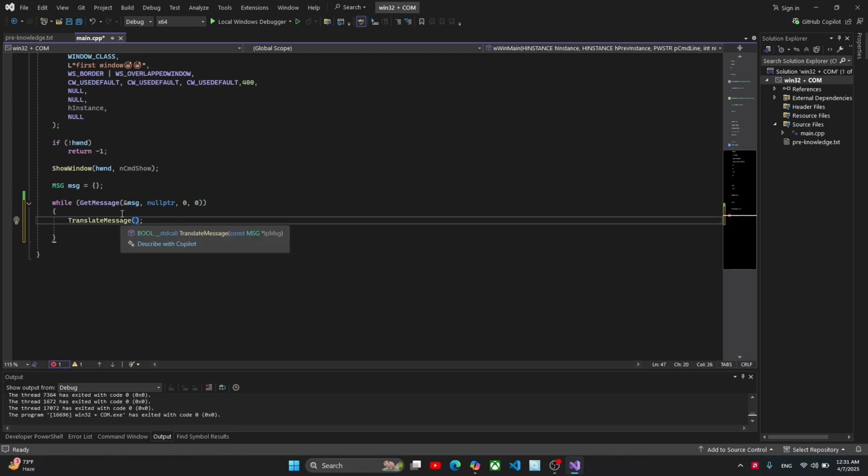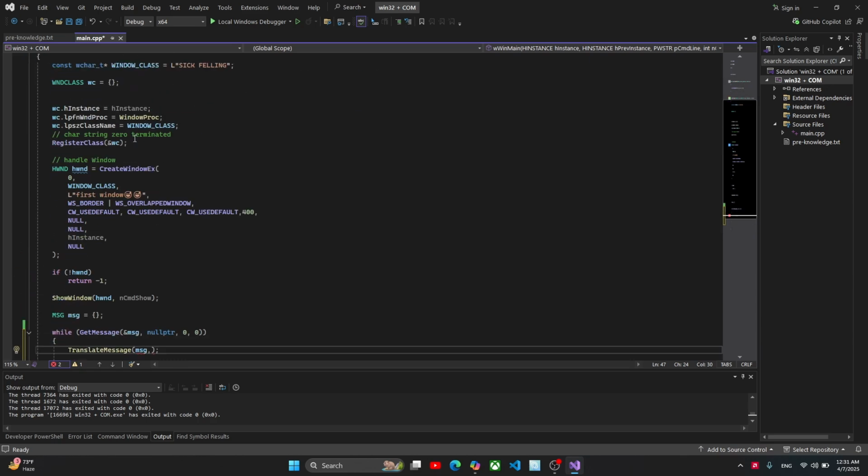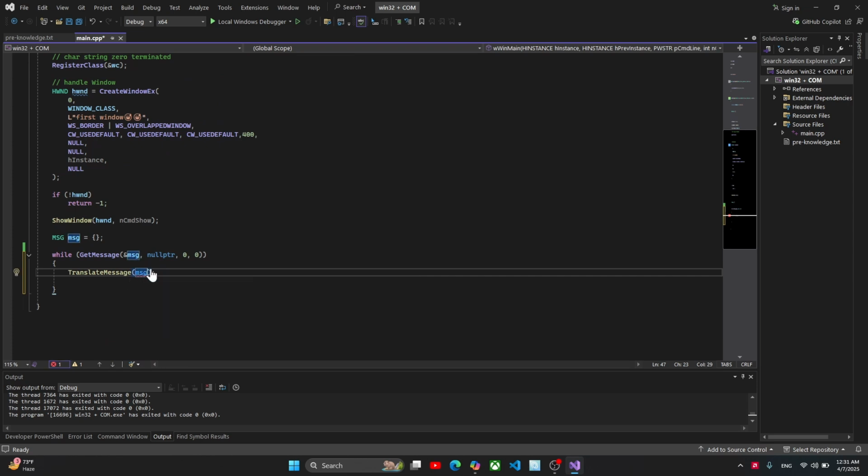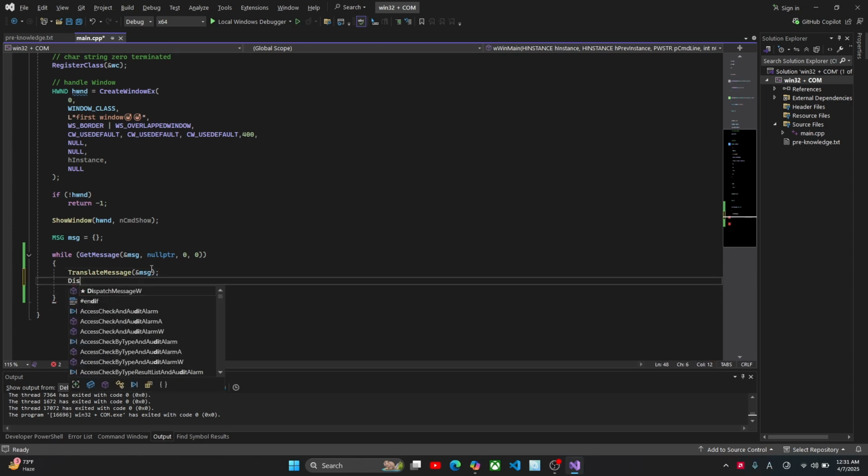It checks whether any new event is triggered, and if so, it registers that message to your application. I do not know how the internals work, but it somehow does it. We pass in the reference here, and then dispatch. Again, you do not need to worry about what these functions do.